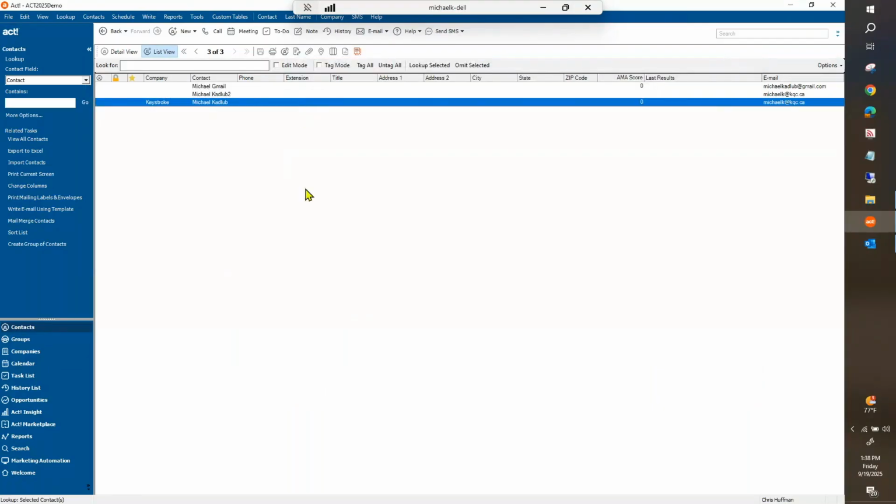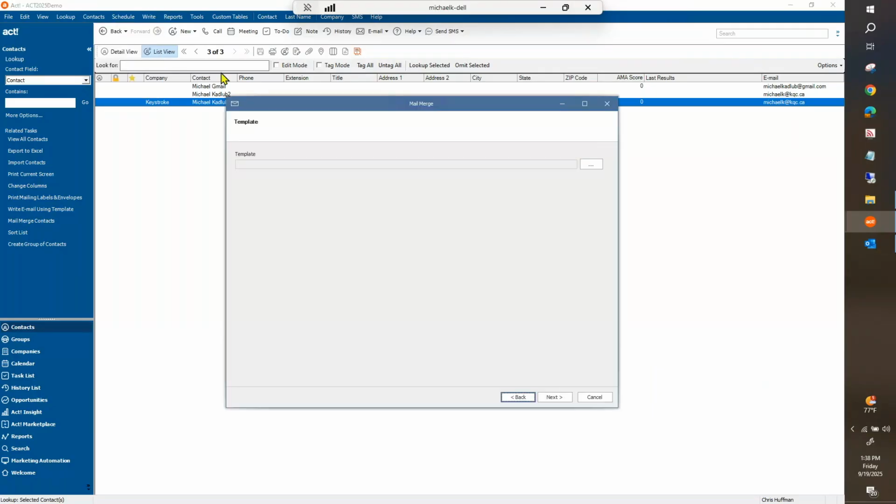And then just as you would do normally, you look up the people you want to merge to, or you can do it to a group or company. I'll show you where you're going to do that in a second. But if you're just merging to a lookup, you look them up and then go to write mail merge and select either Word or email. They're both going to be the same process, except for Word there's no subject wizard part where you put in the subject line. So that's basically the only difference, and you're saving a file versus emailing it.